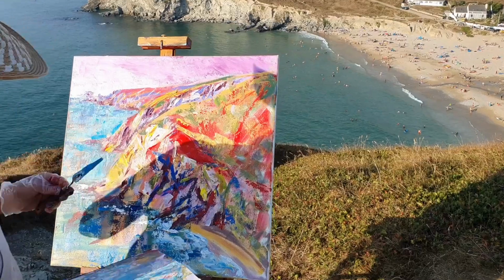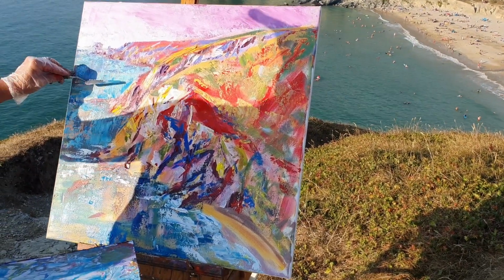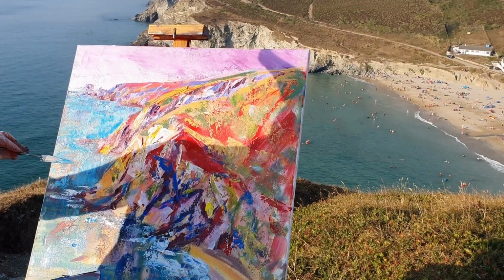So there you go. This work is pretty much finished. I took it home and I added a few well-chosen layers at the very end, but not much, really.